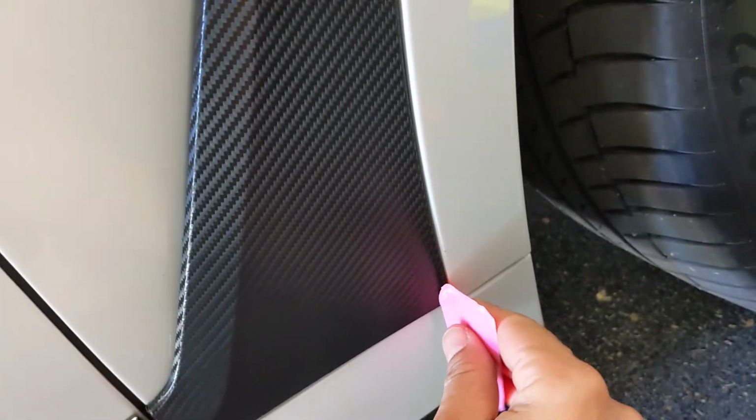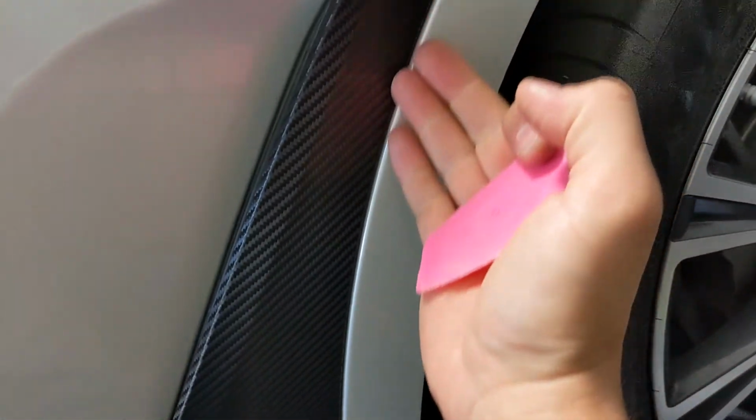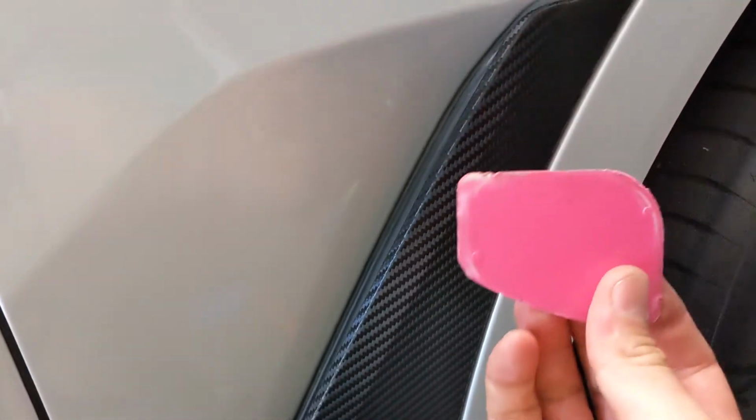These really tight corners, what I like to do is use the hard part of the squeegee and just keep gently tucking, and then once I get as much material tucked in there as I can, then use one of this style squeegee with the sharper edges, and then again start tucking real gently, and then go back and forth. What you'll notice will happen is the sharp edge will eventually start cutting the vinyl as you're tucking it in, and it'll just make a nice score there, and then you can peel off the extra and you end up with a nice clean surface that's tucked in about as much as it possibly can be, unless you take the entire trim piece off. So remember that trick for these tight corners that are hard to tuck and cut in there.